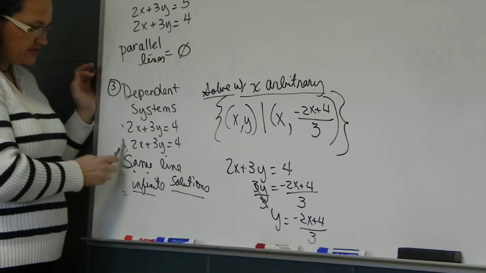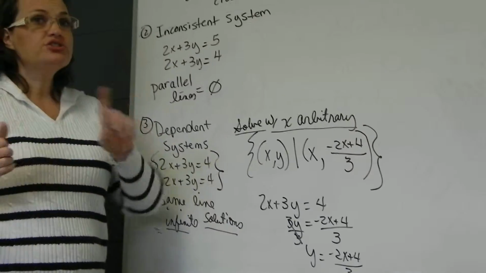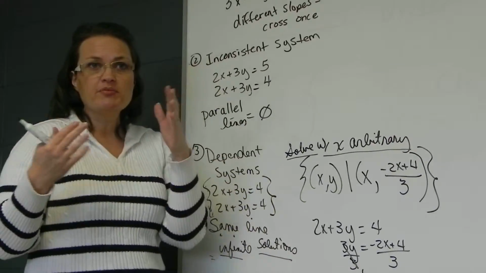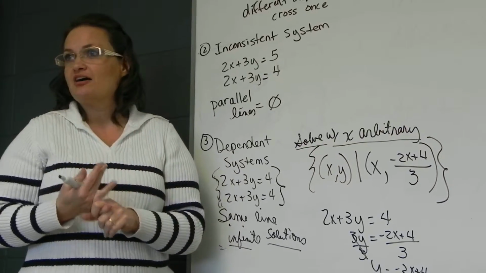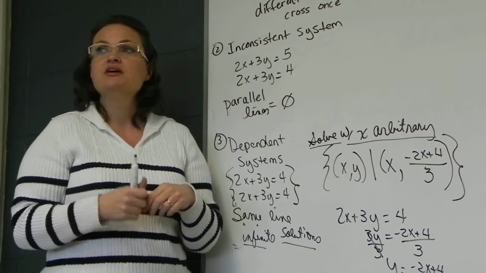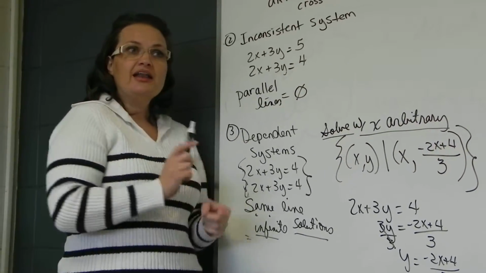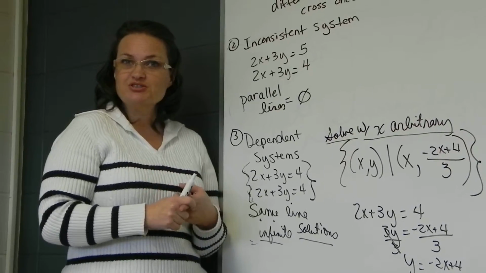So obviously these are the same line. The solution isn't just any x, y that I come up with off my head, like the point 1 and 5 may not be on that line. It may not be a solution, so it's not anything goes. But there is an infinite amount of things that do fall on that line. And how can you say what those points look like?